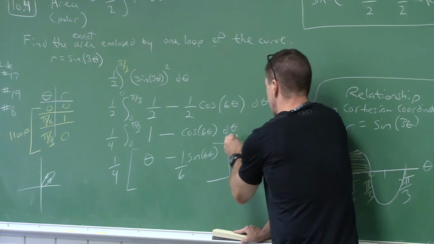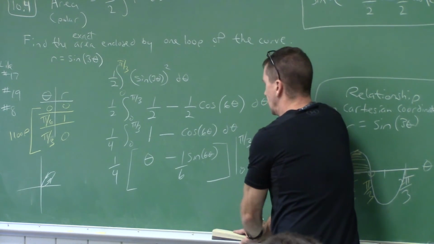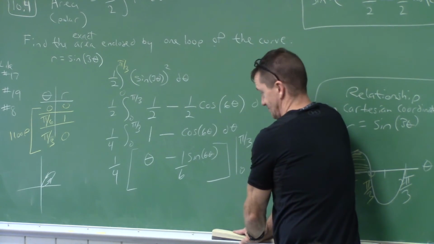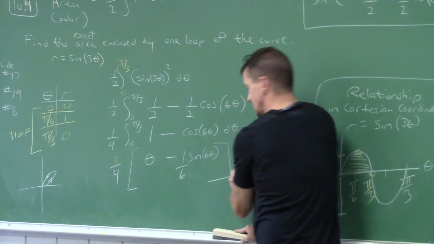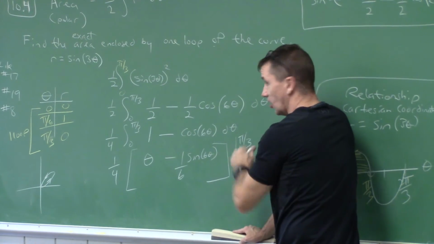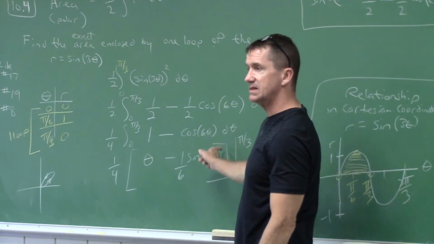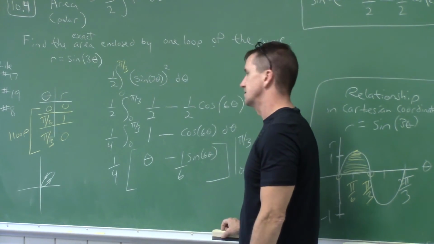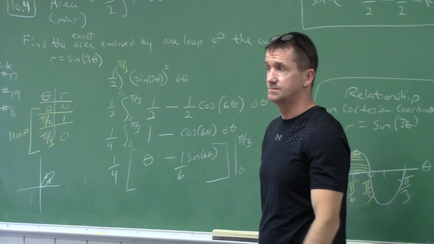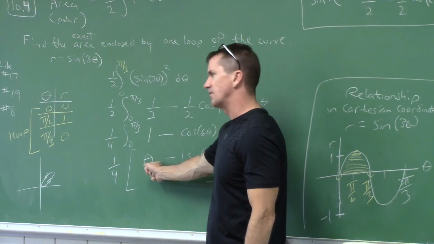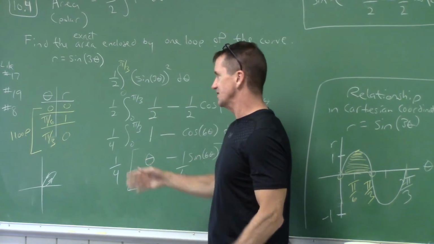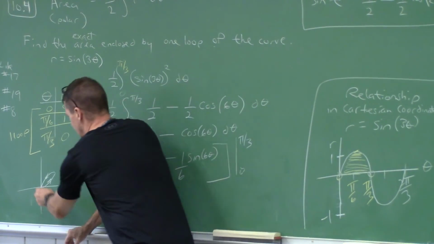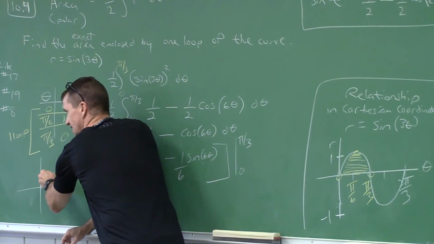And what do we plug in here? 0 and pi over 3. And good news, everyone: don't forget, sine of 0 is 0, and when you plug in a 0, you get 0. So this is going to be easy to deal with. The hard part's over. If you think plugging that in is going to be tough, it isn't. Expect a bunch of zeros, except for this. When you put in a power of 3, that stays what? So the answer's not going to be 0. We can see there's some area here. We get the area of one loop.